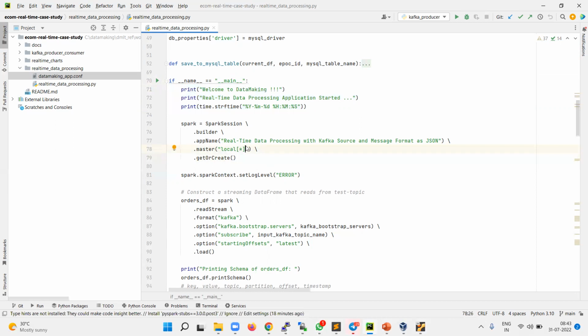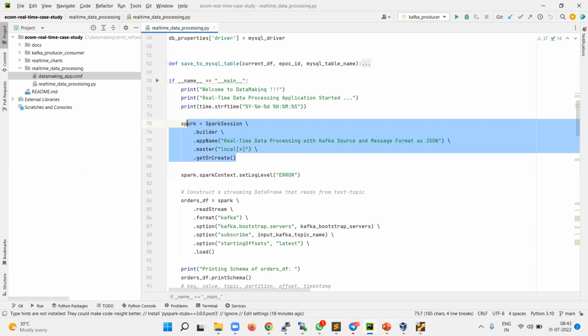You need to create a Spark session object so that whatever code you write will be submitted to the cluster. When you use Spark submit, it will expect the Spark session object, which will internally have something called Spark context.